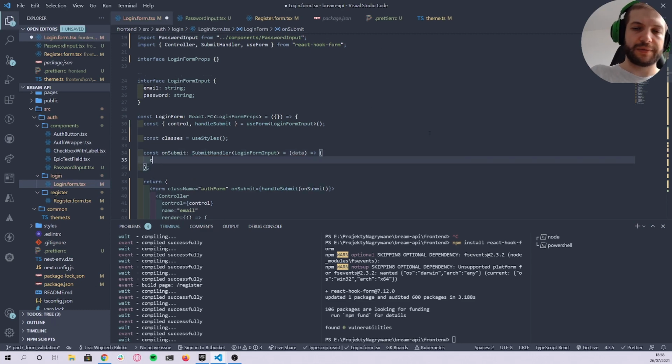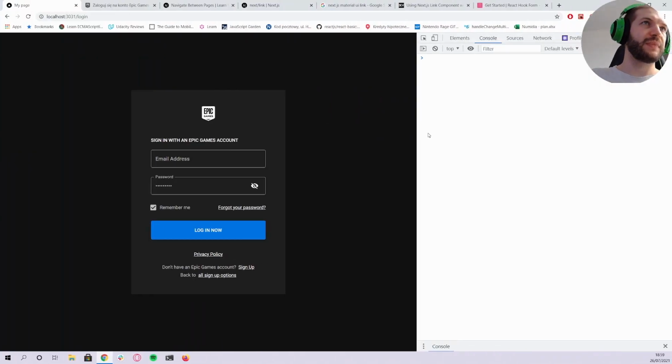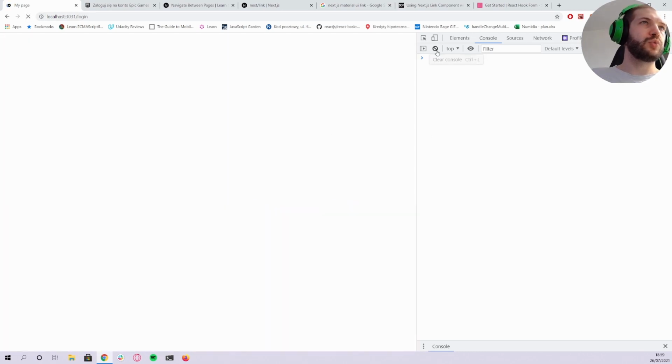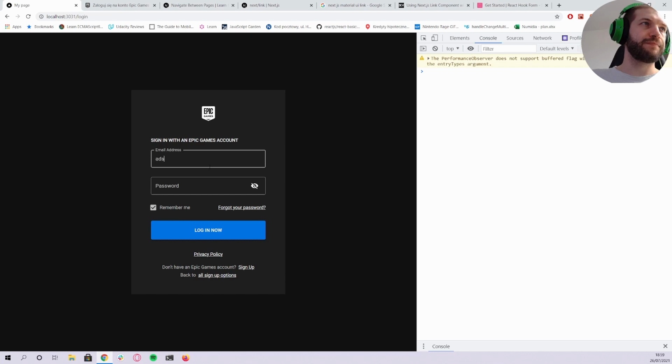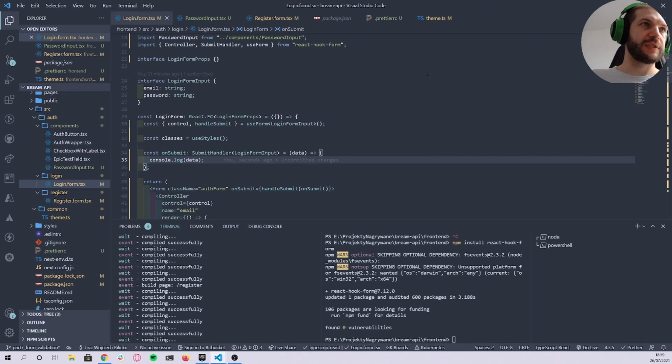And for now, let's log the data and let's see what's in there. So, okay, this is something and this is something, and it's undefined, which is not good at all.